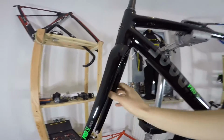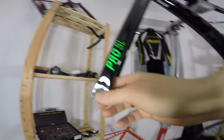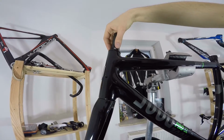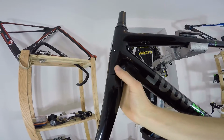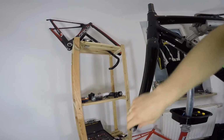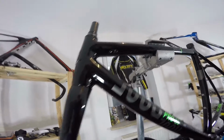The full carbon fork means that we have carbon blades, carbon steering tube, and also carbon dropouts. So it's like 100% carbon. It's lovely. The tapered head tube gives us 1 1/8 upper bearing and 1.5 at the bottom of the head tube. There is no bending on the fork, it looks really straight. It kind of reminds me of the Stork Stiletto, which I also love, so the bike looks awesome.